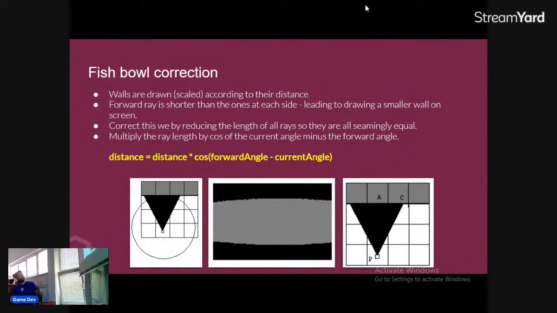So what's happening here is that, as we said, we're firing 800 rays. And whenever a ray hits something, we take the length of the ray and we use that to understand what the wall height is. But if you'll notice, the rays on the left and right are longer than the rays right in front, okay? So obviously, the walls on the left and right are going to be smaller because they really are farther away as far as the ray is concerned.